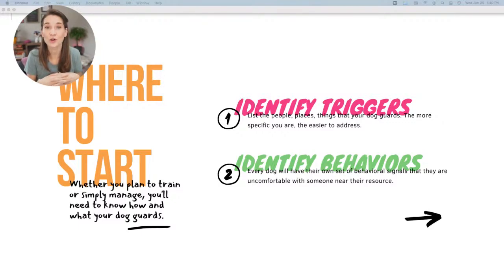Secondly, identify what your dog looks like — what behaviors do they use to tell you they're uncomfortable? If we can really hone in on the earliest signs of discomfort, like moving away or even licking their lips, which is a really common expression of slight discomfort, we can back off then and prevent any escalation. If you can read your dog that way, it's really cool to see how their trust in you grows, because they understand that you understand them, respect them, and are listening.